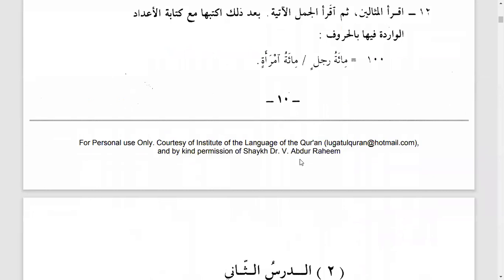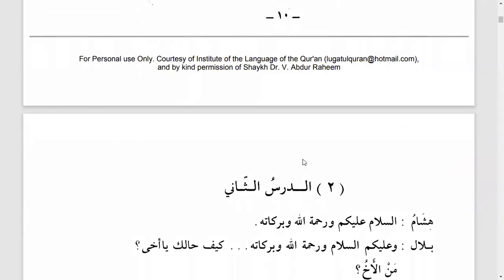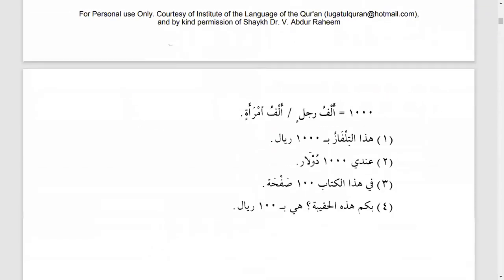Okay. Done, خلاص. Page, I believe there is a mistake here in the book. Page one has been done. So we are not done yet, unfortunately. So here we have the number alfu, 1,000. So alfu rajulin and alfu imra'atin, 1,000 men and 1,000 women. Now we can see here in English, we translate it as plural, but in Arabic, the ma'dud is singular for both masculine and feminine.